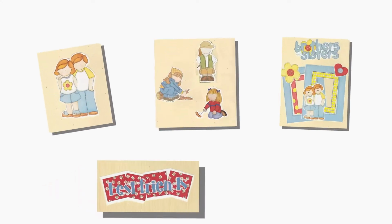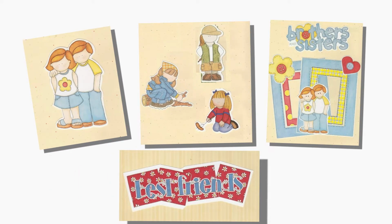For those who may not know, My Colors Cardstock is a brand of My Mind's Eye. If you've been a crafter for a while, you may remember My Mind's Eye from their frame-ups, which debuted over 20 years ago. Can you believe it's been that long? I was a huge fan of their product then, and I continue to be their number one fan today.